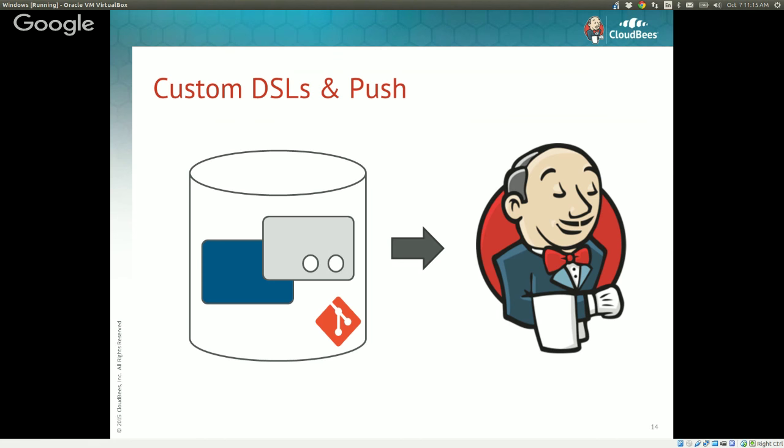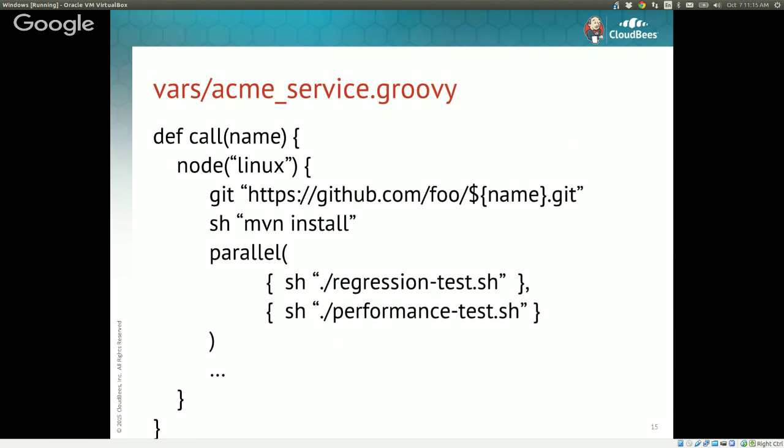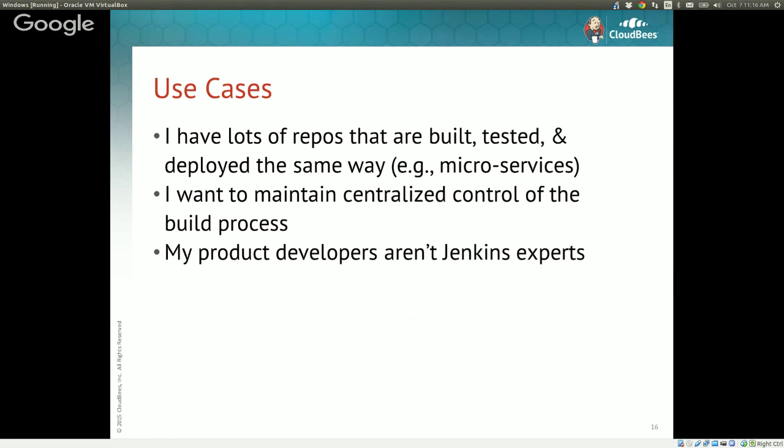The way you define this will still be pretty simple in terms of the workflow. You define just one function and put it into this ACME service of Groovy. You can see that you can use this parameter and so on to expand to the variables and get stuff done. So with this, most users will only see a one-line Jenkinsfile, so it's a lot easier, and they don't even need to know that it's written in Groovy or that it's actually executable.